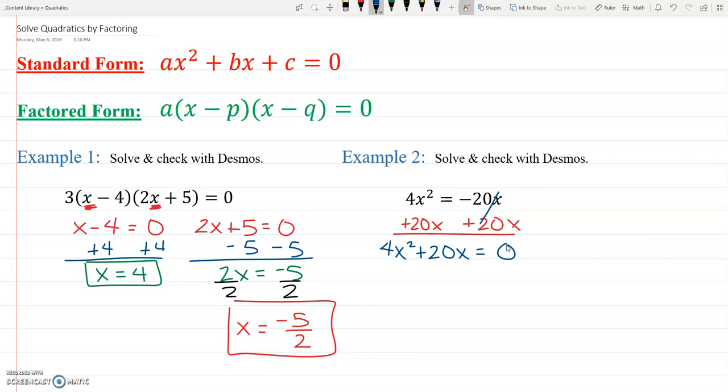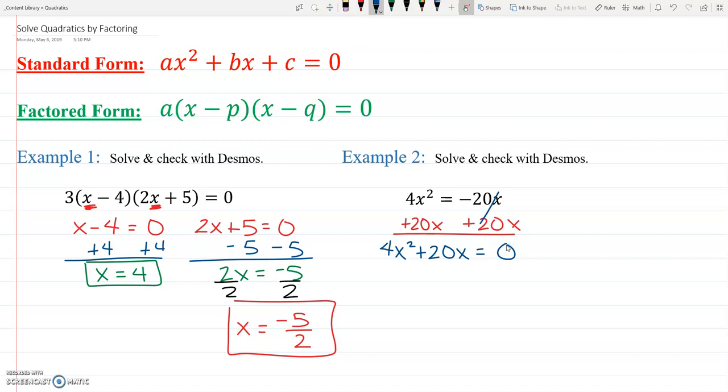I've asked this question all day. No class has got it right yet. I've had to tell everybody. What method of factoring are we going to use to factor 4x squared plus 20x? I want to ask it one more time. What method of factoring are we going to use to factor 4x squared plus 20x? Say again? We're trying to put it in factored form, but I'm asking what method are we going to use to get there?